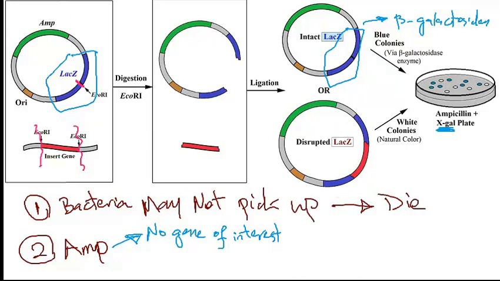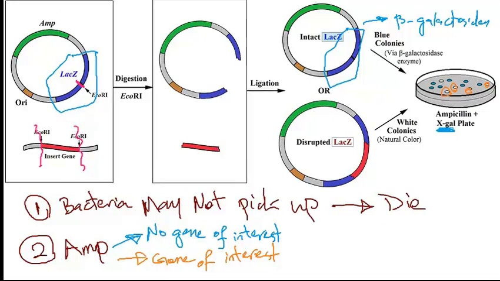On the other hand, if they picked up the gene of interest, then the LacZ gene is interrupted, and therefore no more blue colonies will be produced. So all these white colonies are the ones that, one, are carrying the ampicillin gene, and so they survived, and two, they disrupted the LacZ gene, and that's why they have the white color. So now we can isolate all these colonies and test to make sure that they do have the gene of interest. Again, we can use Southern blot for that, or we can use Western blot to make sure that the protein that we want is being expressed.